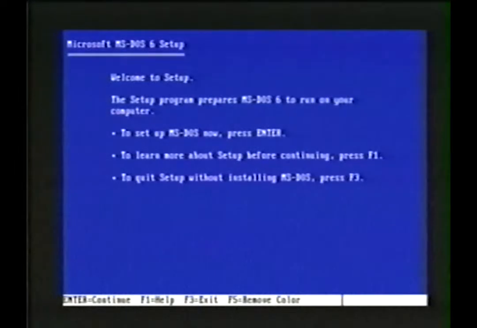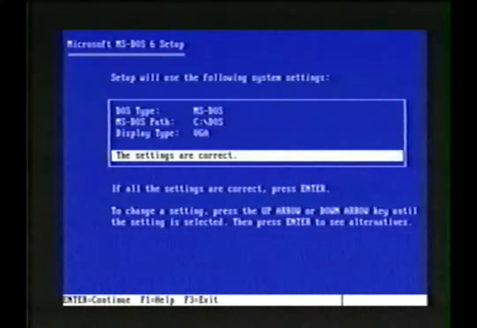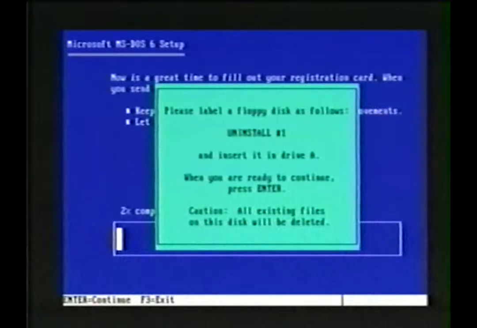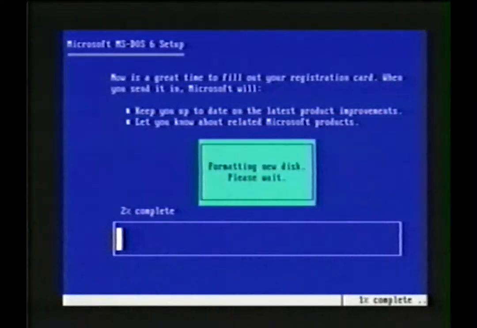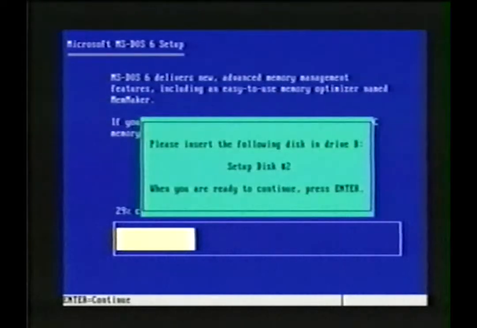We recommend you press enter or answer yes to accept DOS's suggestions for installing itself. If you have questions concerning the procedures or options in setup, press F1 for help. You can exit out of setup by pressing the F3 key. During setup, 6.0 determines what computer hardware and software you have now and installs itself accordingly. When setup prompts you to insert the uninstall disk or disks, do so using Drive A only. If your computer doesn't work properly after setup, you'll need the uninstall disk or disks to uninstall DOS 6.0.